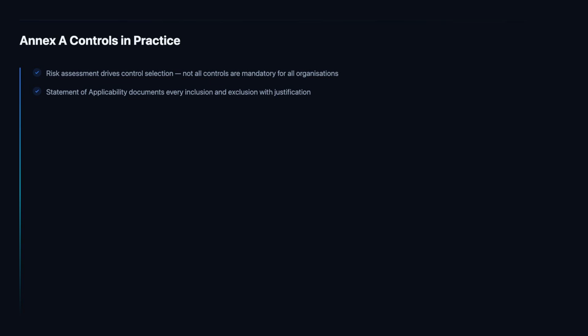Completing the Statement of Applicability is both a governance discipline and a certification requirement. The process of working through each Annex A control and making a documented inclusion or exclusion decision forces governance teams to engage seriously with the full scope of AI governance requirements, consider risks they may not have initially identified, and articulate the rationale for their decisions in a form that can withstand external scrutiny. A well-constructed Statement of Applicability demonstrates governance maturity and provides auditors with the roadmap they need to conduct a focused and efficient certification assessment.